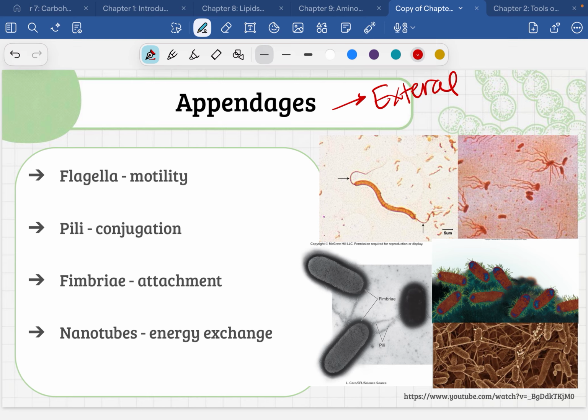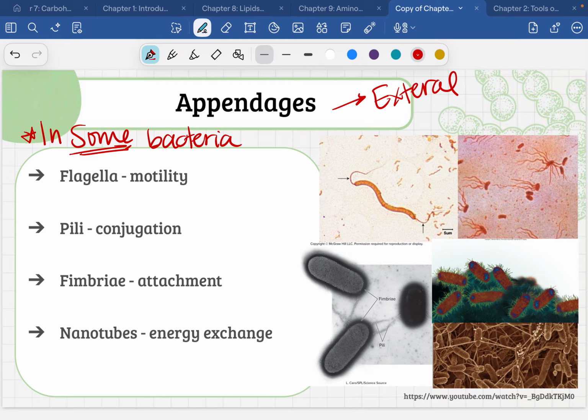They are things that are on the outside of the cell membrane. Remember that the cell membrane is the border between the inside and the outside. So these are things that exist on the outside of the cell membrane of bacteria. And all of these things listed, if you go back and look at the chart, are all in some bacteria. Not all of these exist in all bacteria. These are all in some bacteria. It is very possible for bacteria to not have flagella. A lot of them don't. Okay?